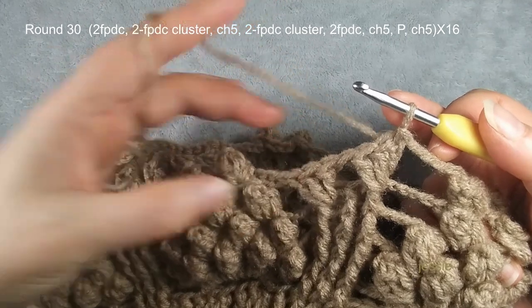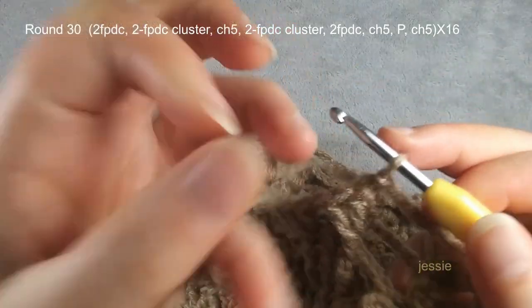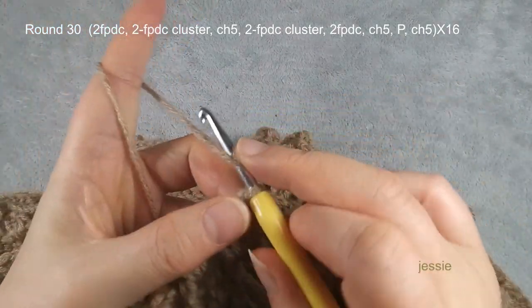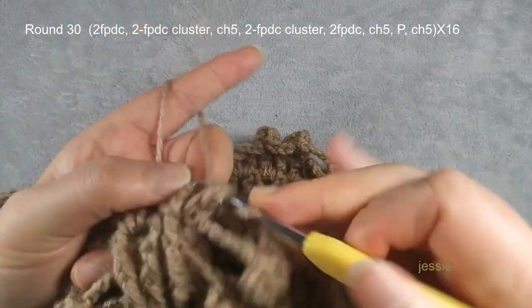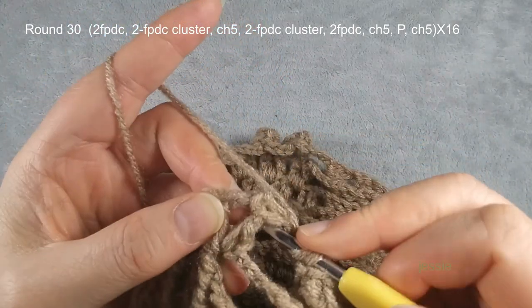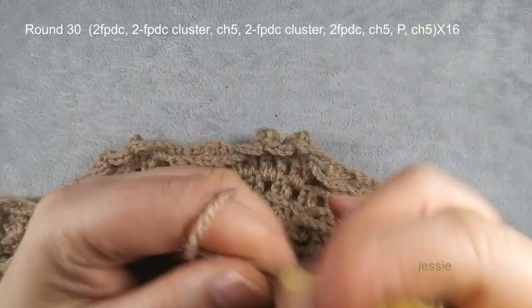This 3 double crochet are close to the popcorn. This side, the third one. This side, the first one, we make 2. So for this one, close to the popcorn is first one. So we make 2. We do front post single crochet first, then we do chain 2. This post, we do one more front post double crochet. Okay, you remember close to the popcorn, this one we make 2.